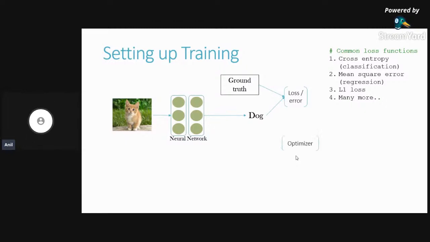Then we will be using an optimizer to backpropagate the error to the neural network, to say to each perceptron that this much error has been encoded in the output. So we will accordingly modify the weight of each particular perceptron. Basically, backpropagation works by using stochastic gradient descent.